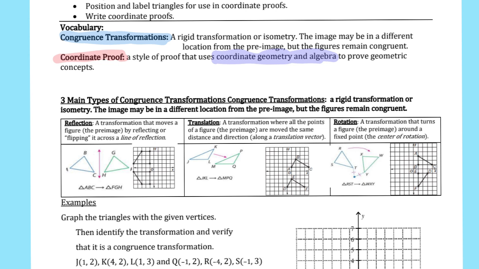Okay, so if we change it to be on a coordinate plane, we're still going to use angle, side, angle, side, those kinds of things, but we may also just measure the sides and say, look, all 3 sides are congruent. Okay, by side-side-side, the two triangles have to be congruent, including all the angles and all the sides, even though we just proved that the sides are congruent. So we just showed that.